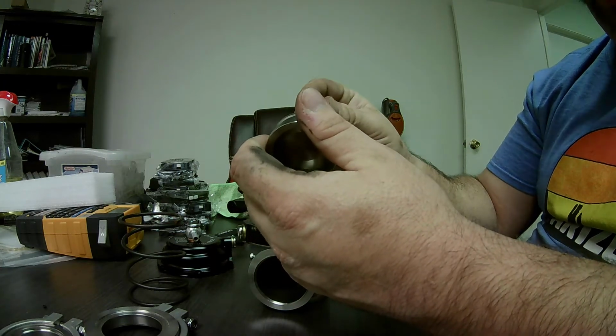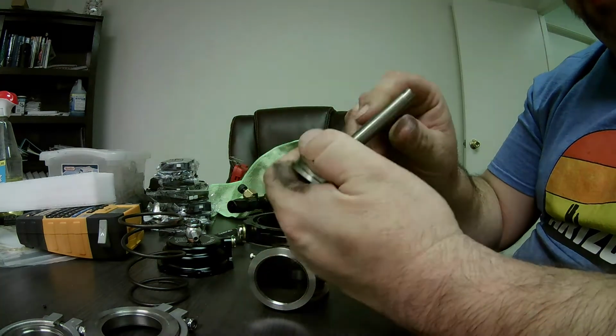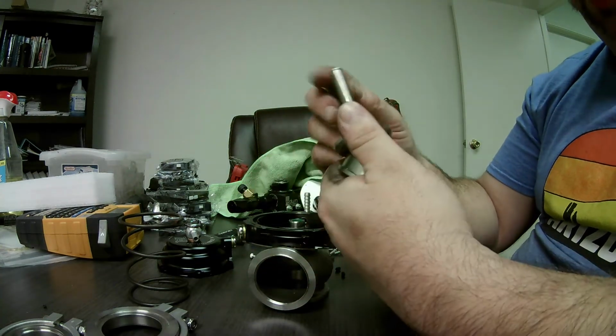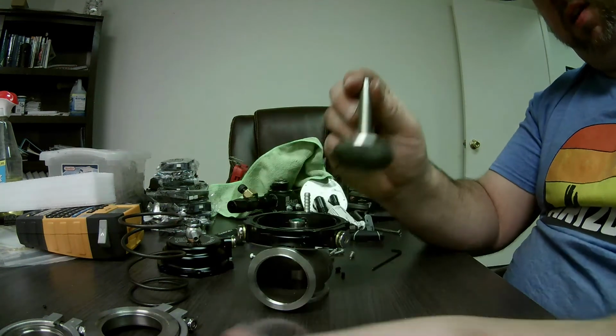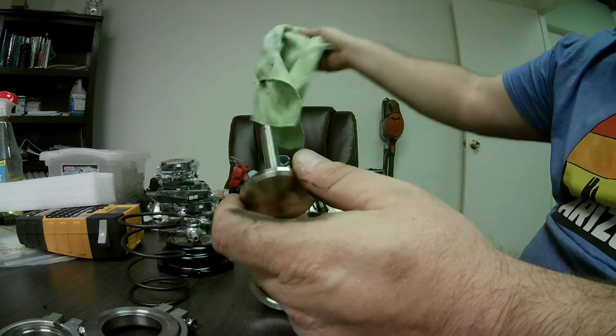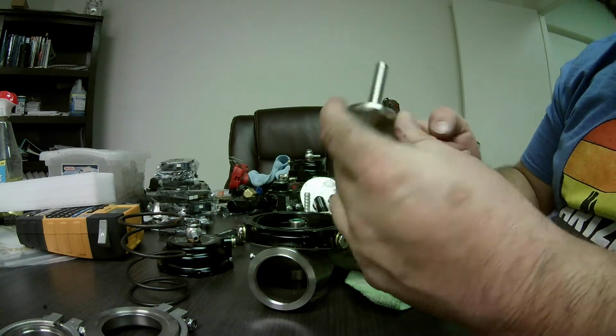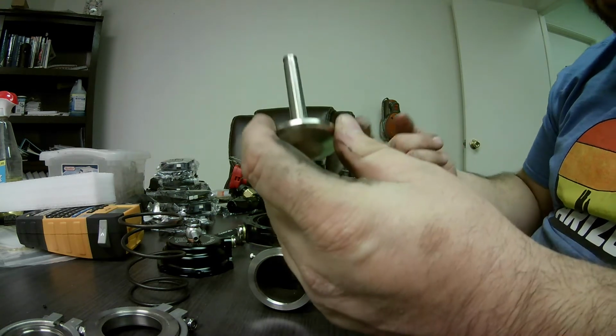You can always blue it and clean that up. I don't really think it's that necessary. Overall, the valve looks pretty darn good, but we've got to do something to clean this up. So I'll show you what we do. This is the best way I've found of doing this.